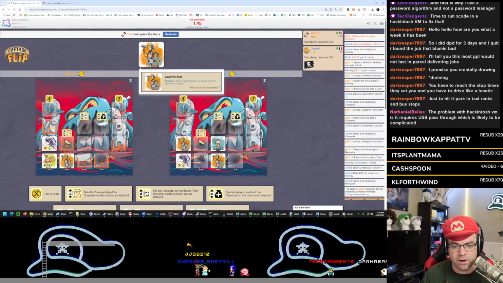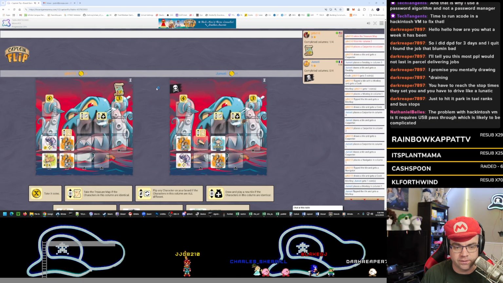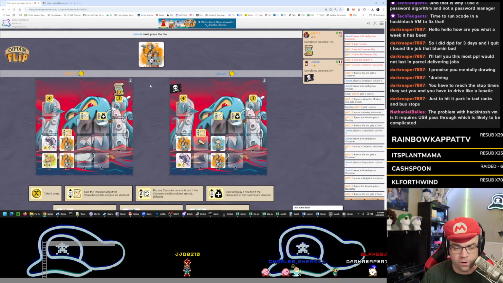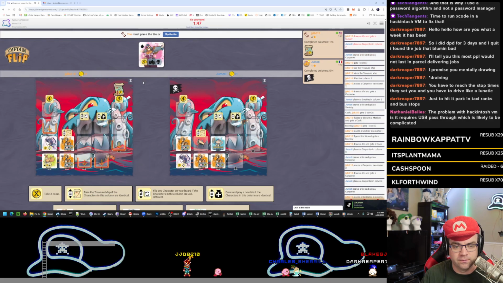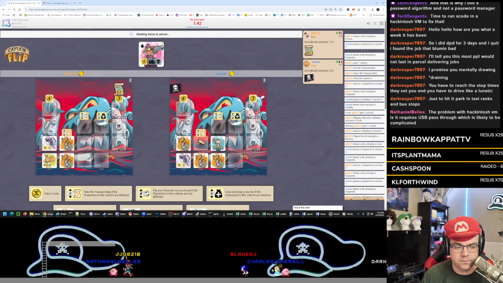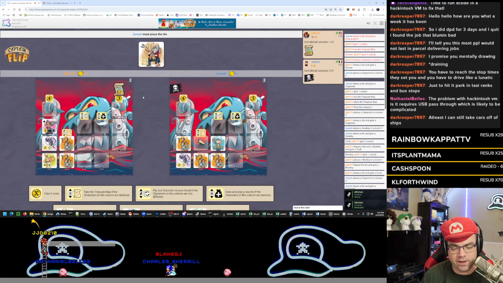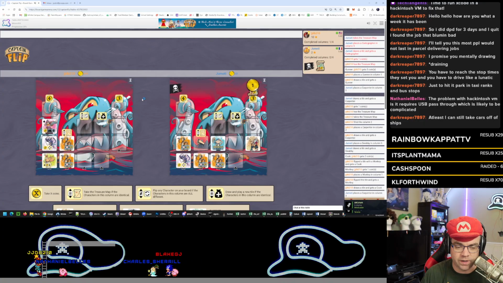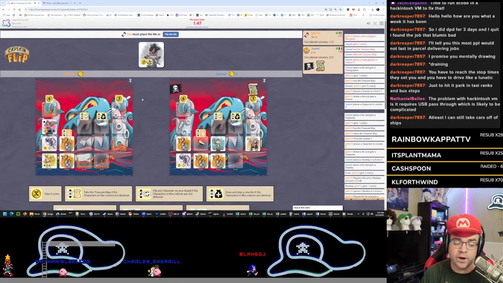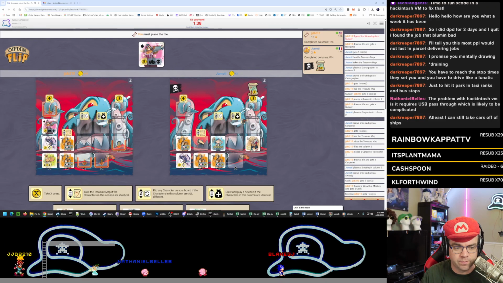Hackintosh VMs are interesting. I did run a Hackintosh VM at one point in time. In fact, I still have an OS 9 VM on this machine. But that's why I have my Apple Silicon Mac, my laptop, because when I need it, I use it. And what I should do is get it set up so I can RDP the other direction, which is a little bit weird conceptually, but wouldn't be the worst idea in the world.